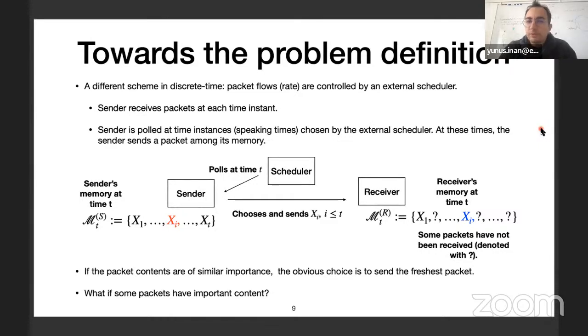Yes. But this rate constraint is imposed by the external scheduler, by assigning the speaking times. So for instance, if the scheduler assigns speaking time. I mean, this speaking time could also be a design choice. Right now, you're saying that somebody tells you when to speak, but this could also be a choice, right? You can decide when to speak, when not to speak. Exactly. But you're not solving that question.